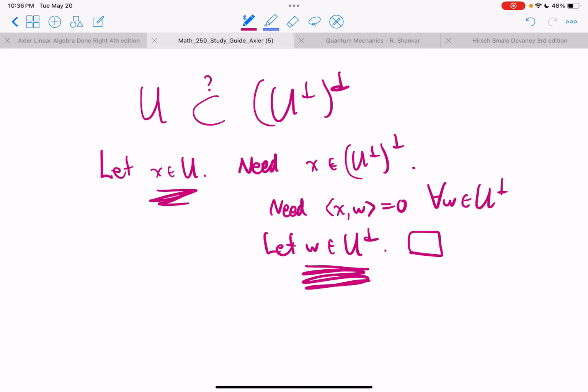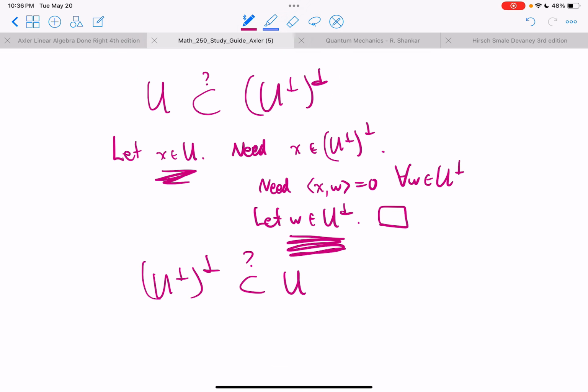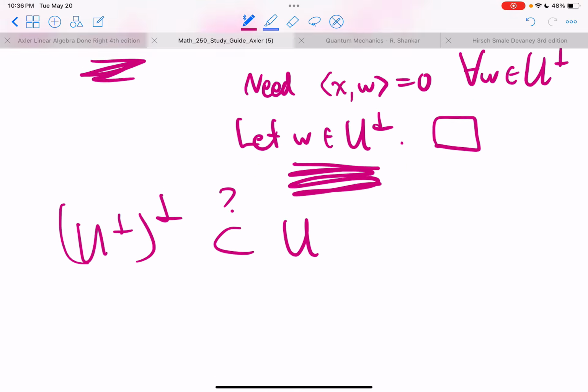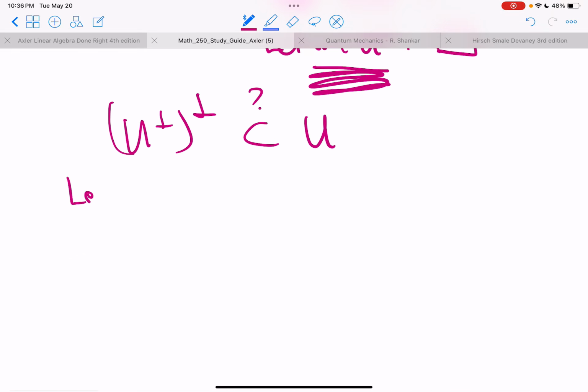Now let's try the other way, that U perp perp is a subset of U. This is the direction that I think is going to need the finite dimensional subspace U. So let's take something in here. Let x be in U perp perp. We need to show that x is in U, and let's call it V because of what we did before. You'll see in a second.